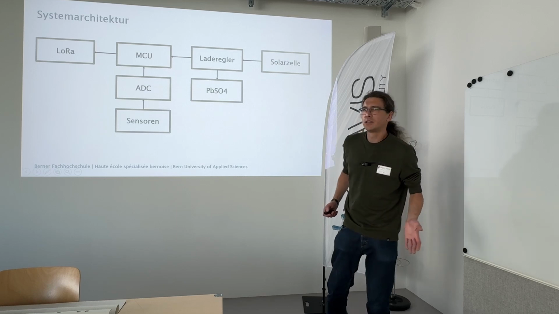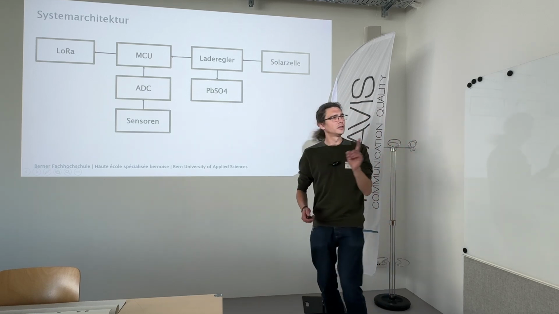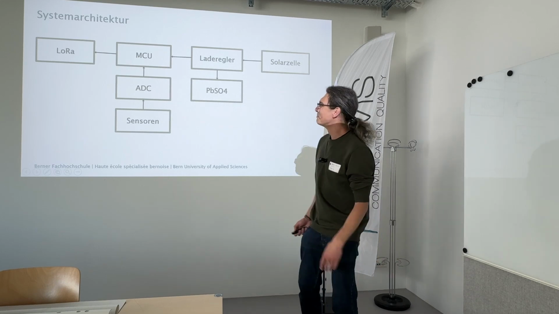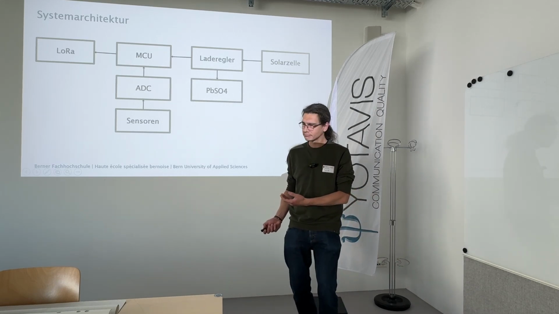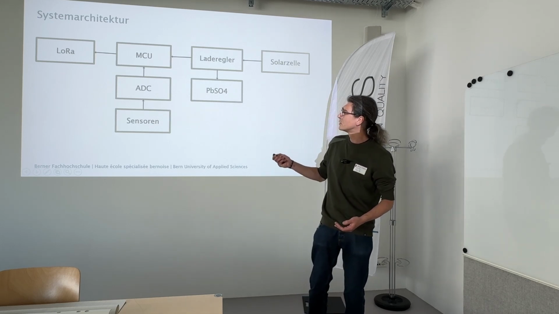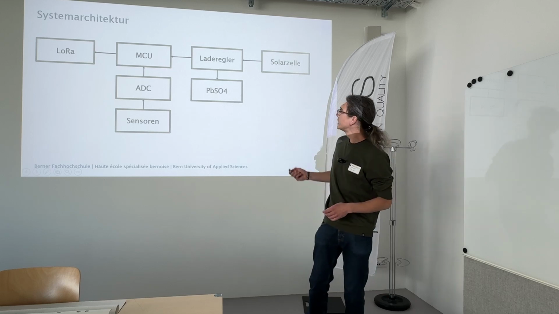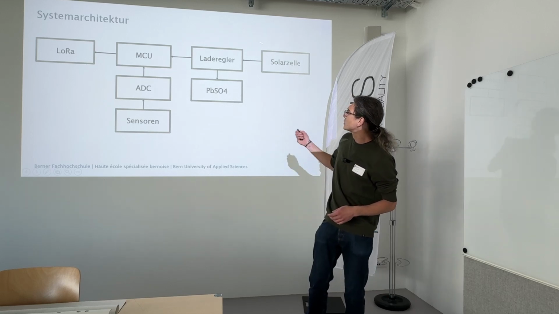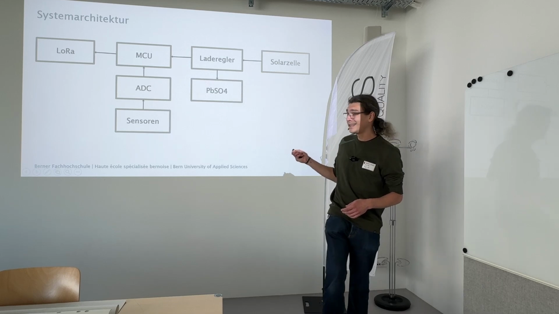And the system architecture is pretty much what Andreas already, no, you did not manage that part, sorry. But the system architecture is quite straightforward for what we did. We have a LoRa modem, we have some sort of microcontroller, then we have an AD converter and a sensor. I will talk about this a little bit later. And then we have some sort of energy source. So we opted for solar cells and a lead acid battery.